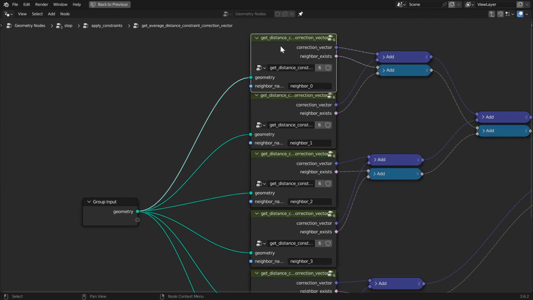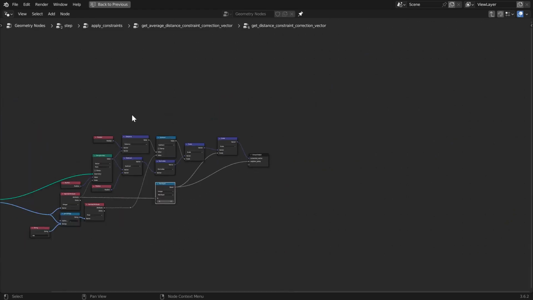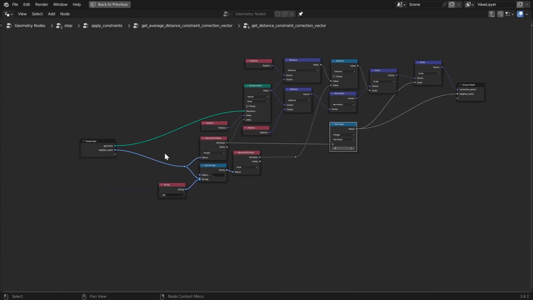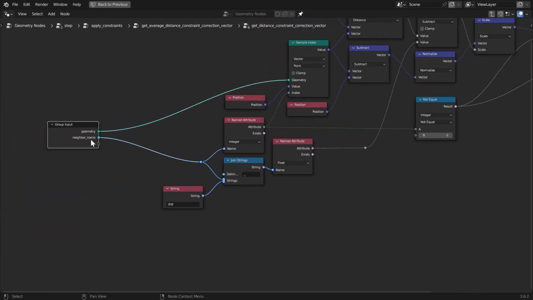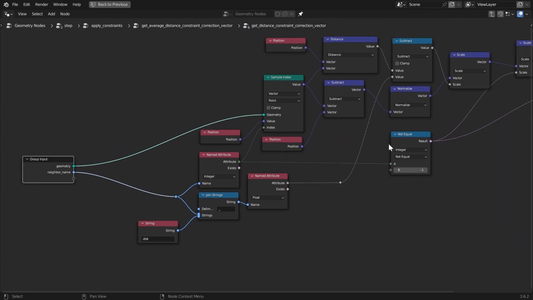So if we jump into the get average distance constraint correction vector node group, the way that this one works is we've got the neighbor name, and we're recreating the neighbor distance attribute name in the same way that we stored it in the initialization node group.